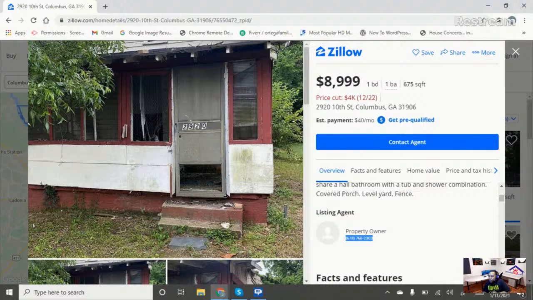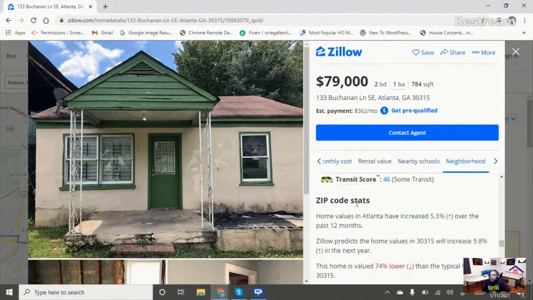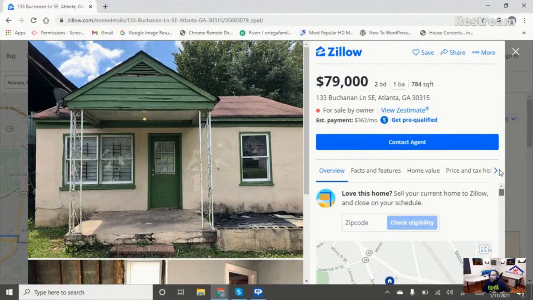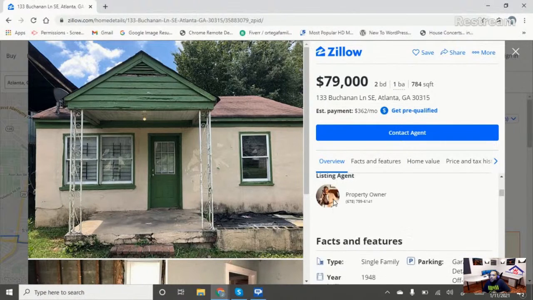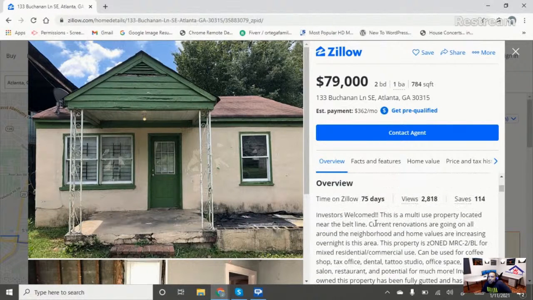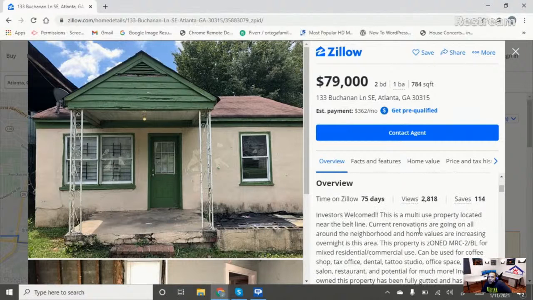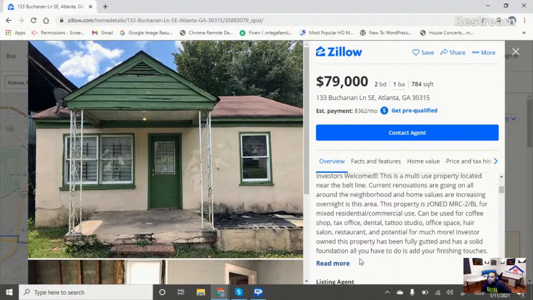A good example of one that does have a picture. Hold on one second, I had another example here. This is a property that is a wholesaler. It's a good example of somebody that's obviously wholesaling and has a picture. Owners are not going to take the time to put a picture on there and make it look good and professional like that. So that's definitely a wholesaler. Not to mention, it probably is an agent. Not to mention the language that he uses here. It's the giveaway that it is a wholesaler or an agent.